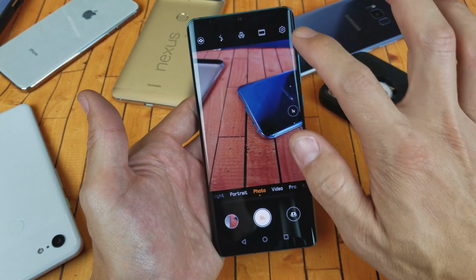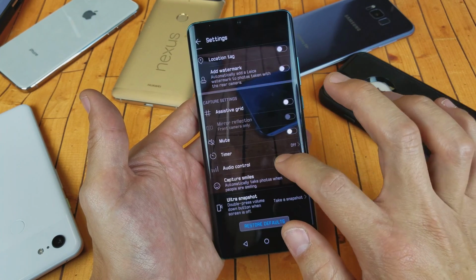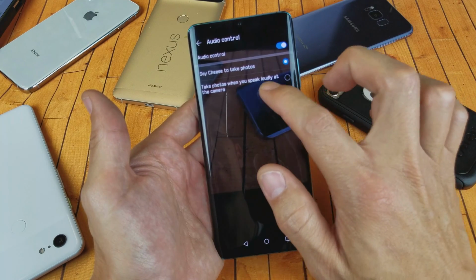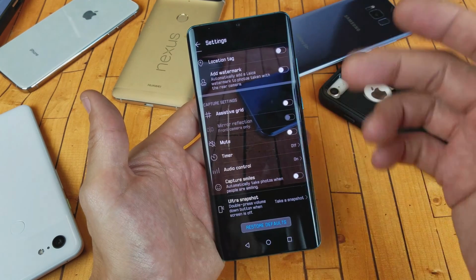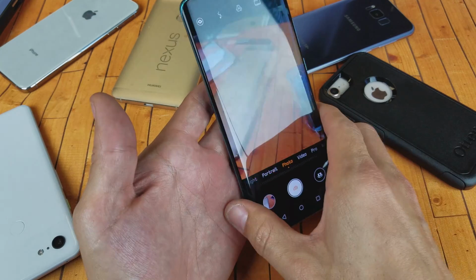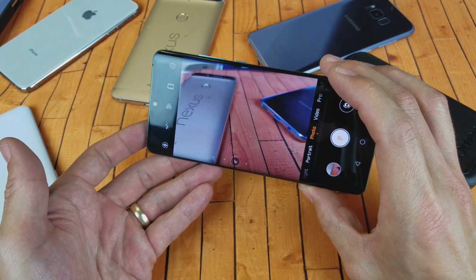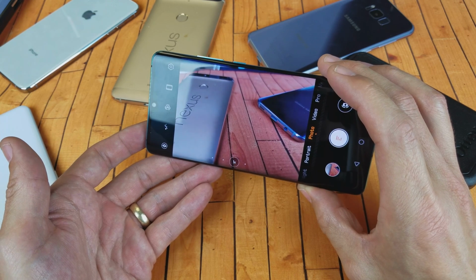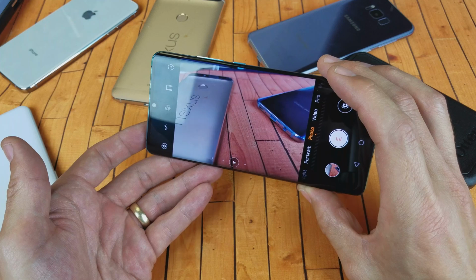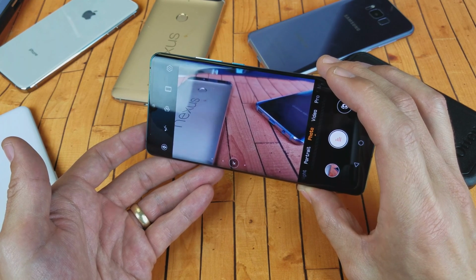And if I go down and do the other one here, let me go to audio control. And if I select this one, take photos when you speak loudly at the camera, depending on how far back you are, okay? I'm pretty close to the camera right now, so I can just be like, idiot! Idiot! Okay, there we go. Shut up! Hi!